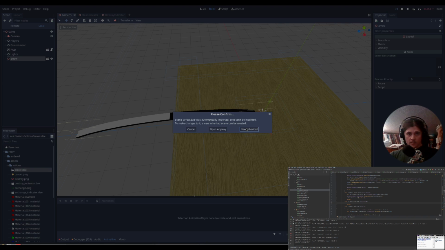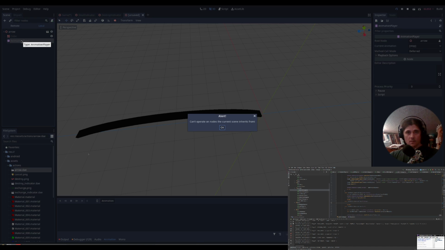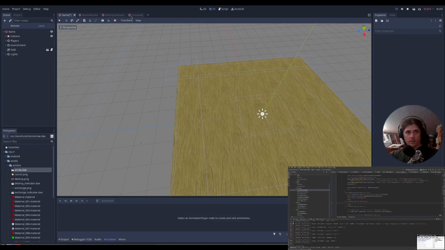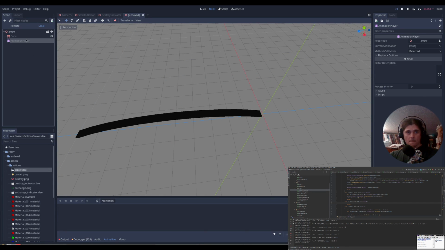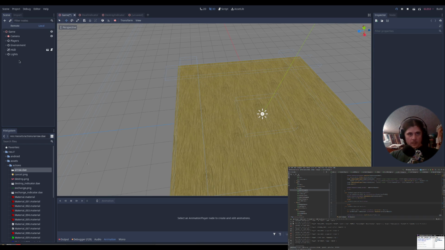New inherited. Yes. The currency. Okay, so if I remove it from here, can I? What's the proper way to do it?